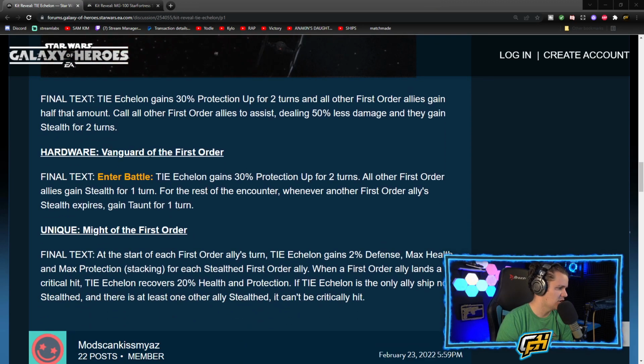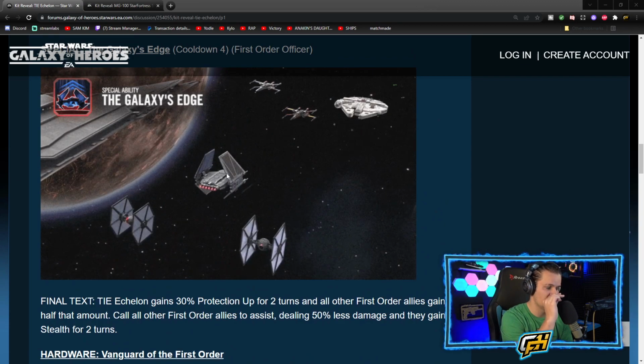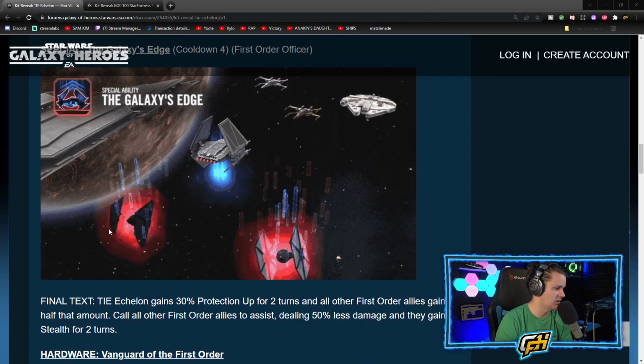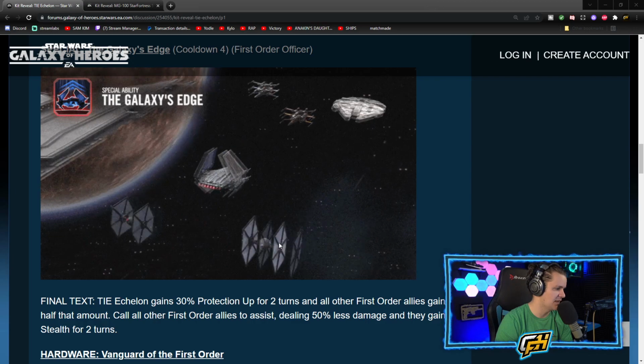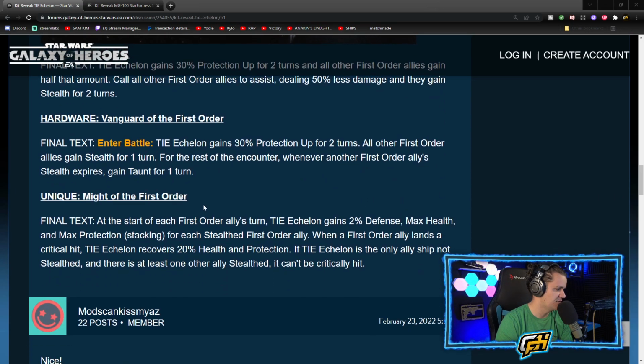Hardware: Vanguard of the First Order. Final text: Enter the battle. TIE Echelon gains 30% protection up for 2 turns. All other First Order allies gain stealth for 1 turn. Okay, so you're going to have to hit the Echelon. For the rest of the encounter, whenever First Order allies' stealth expires, gain taunt for 1 turn. Okay, wow. So it is going to really keep the fight right there on the TIE Echelon. You're going to have no option when they're stealthed, and then even when that stealth comes off, that taunt's going to pop over on the Echelon, keeping the focus right there.